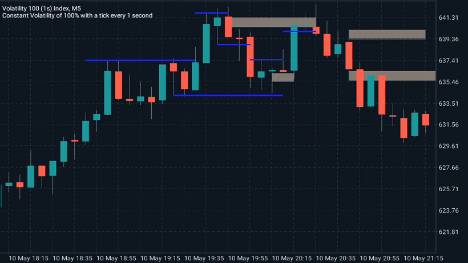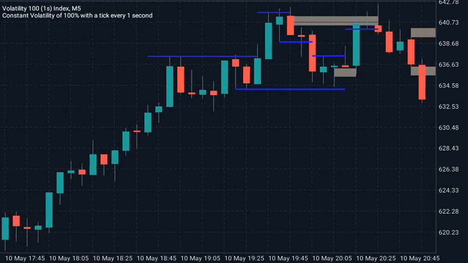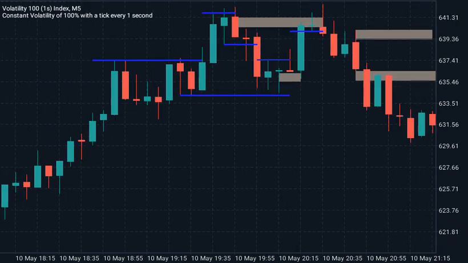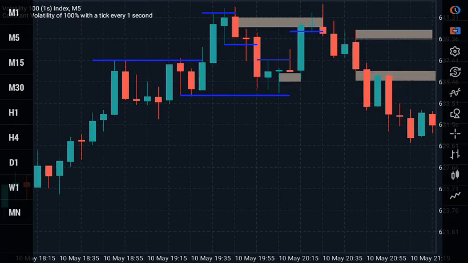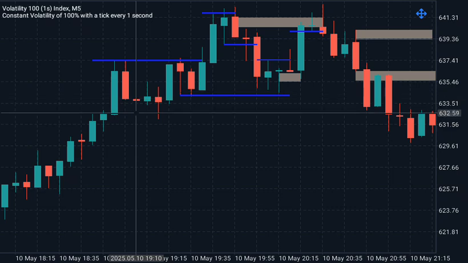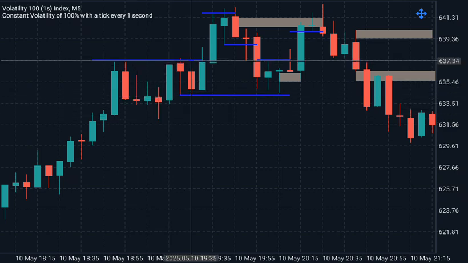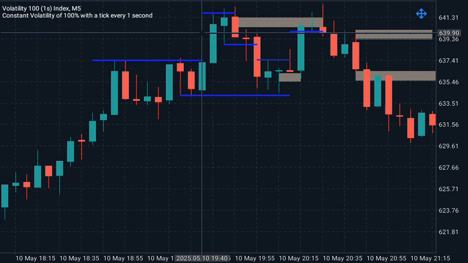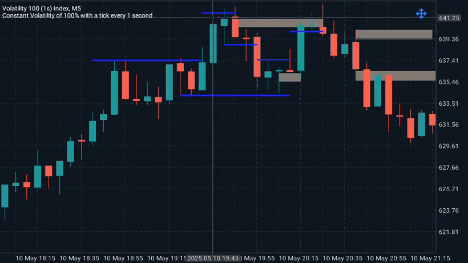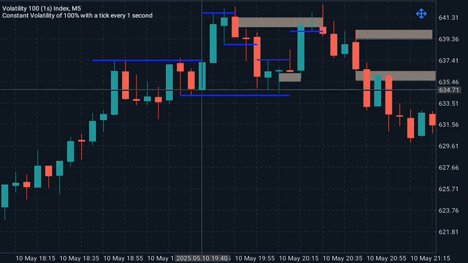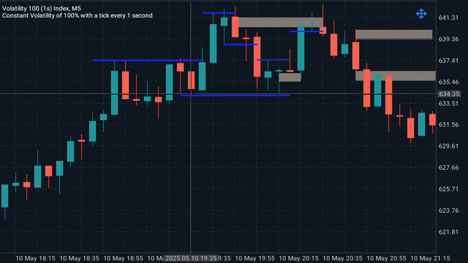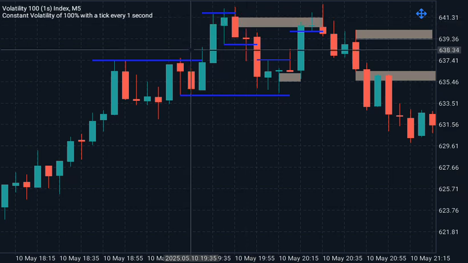For every move on each time frame, which is a trend, for every move on the 1 hour time frame, it is a trend on the lower time frame as well. So now this is a break of structure. The market broke the structure and tapped into my point of interest. Let me show you. The market moved from here, broke structure, then tapped into my point of interest. Yeah, this is the tap into my point of interest. So I spotted the low. This was the low that caused the break of structure.